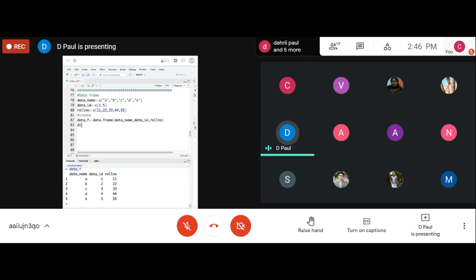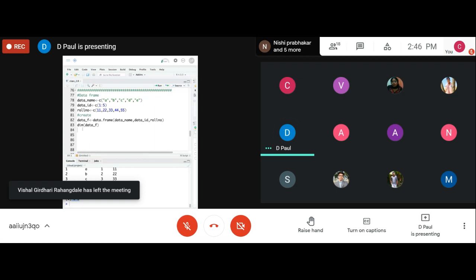You can also check the dimension by using the function dim and giving the data frame name. So we have five rows and three columns.